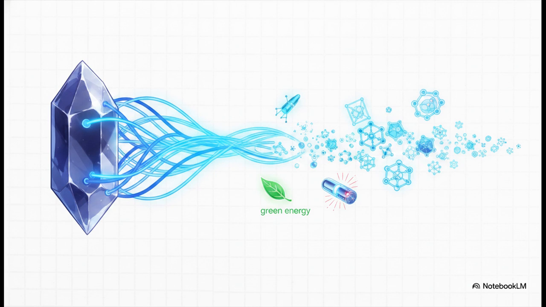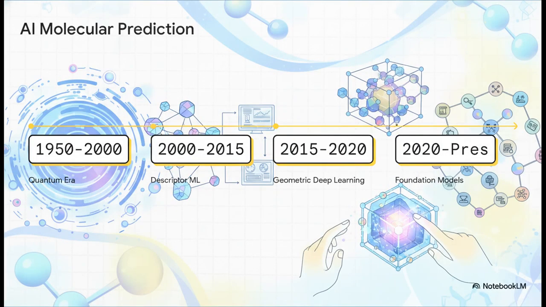This is a massive game changer, unlocking sustainable solutions for engineering, targeted drug delivery and medicine, and even predicting pollution in environmental science. Today, we are mapping these properties at speeds that are just mind-blowing, thanks to AI. Just look at the evolution of AI in predicting molecular behavior. We've gone from the painfully slow, complex wave function calculations back in the 1950s to molecular fingerprints in the early 2000s. Then came 3D-aware geometric deep learning, and now we have these massive multimodal foundation models. We are quite literally teaching computers the fundamental rules of chemistry.